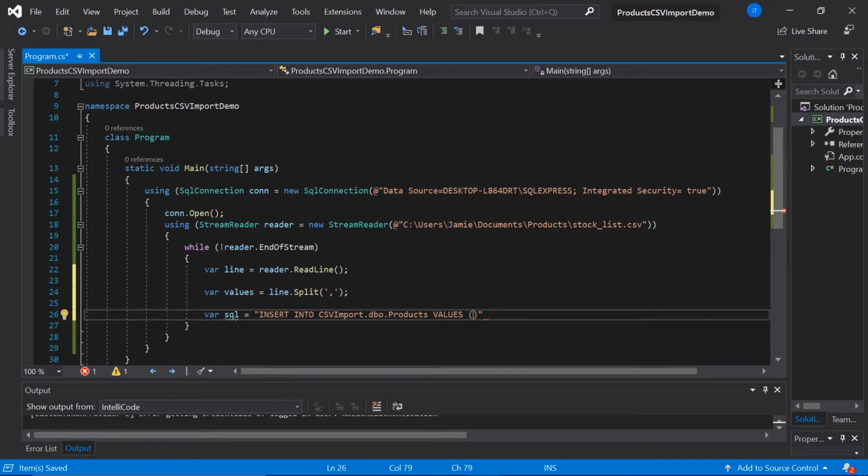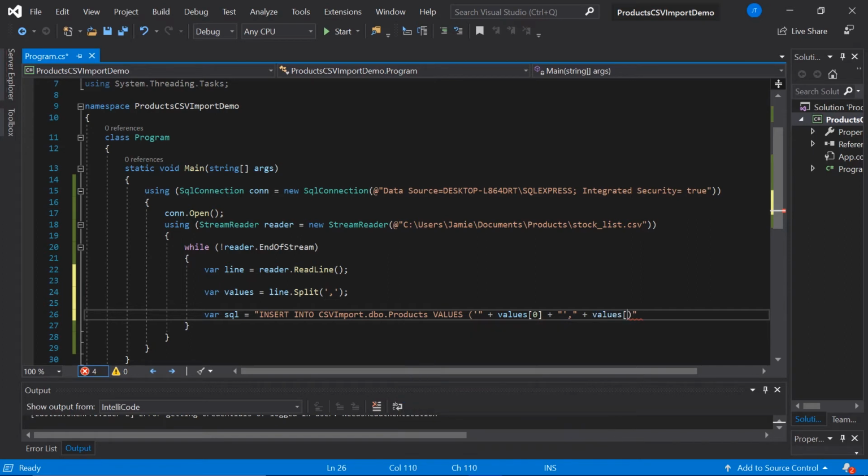and then within here we're going to concatenate a string of all the values we want to insert. So first we're going to insert our product, which is the first value in our array, which of course starts at 0. So this will get out the product name. Remember to surround this with a single quote, as it's a string. SQL will throw an error otherwise. We'll put in our comma.